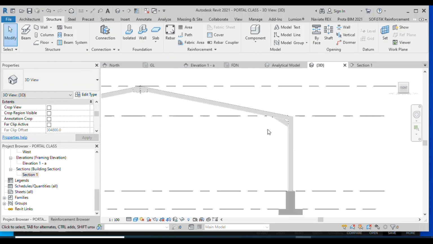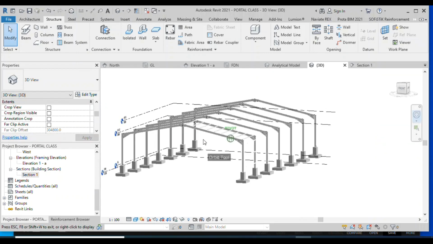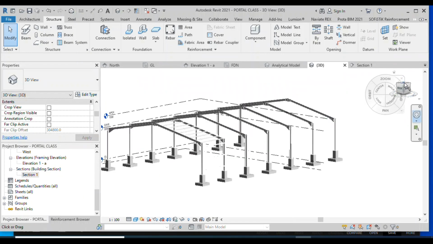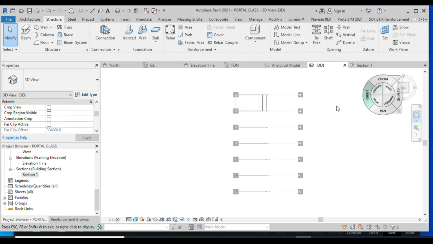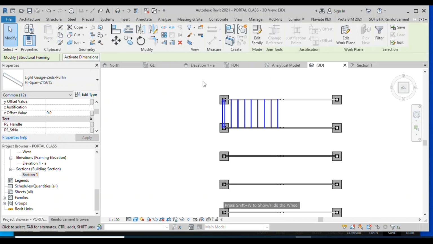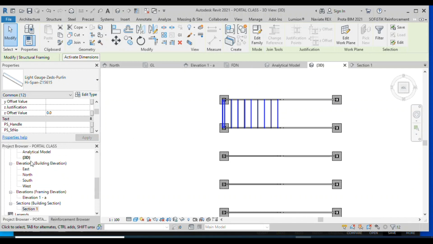So now let's copy this. Select all this. Let's go to Eve level.